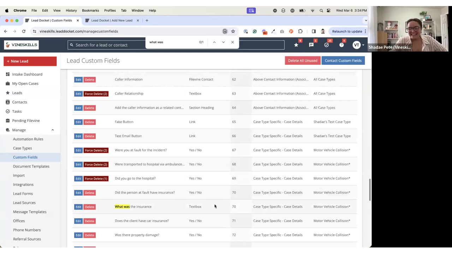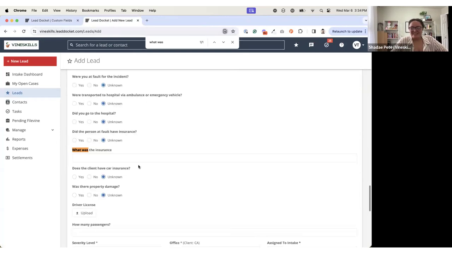So inside Lead Docket, this is on a column of 12. It's invisible. You're never going to need to know that other than using these custom fields, but you can just pretend that there's 12 imaginary columns here. And so if I want these questions to appear next to each other, they need to be next to each other in those columns. So I can do 6 and 6. I could do 4 and 8. Whatever adds up to 12 is going to determine how much space they take up in those columns.